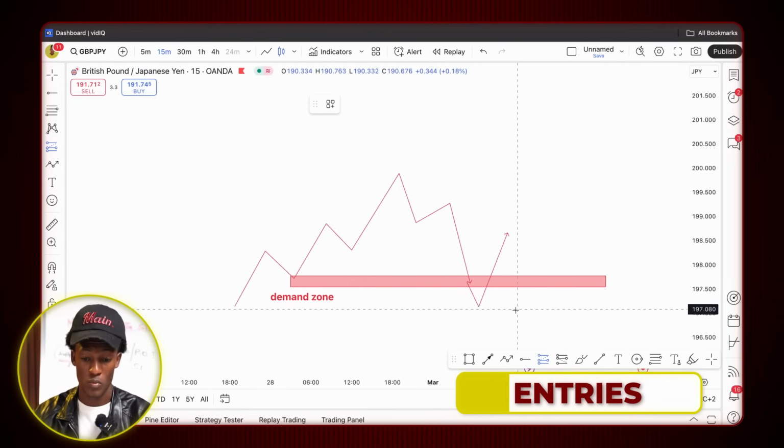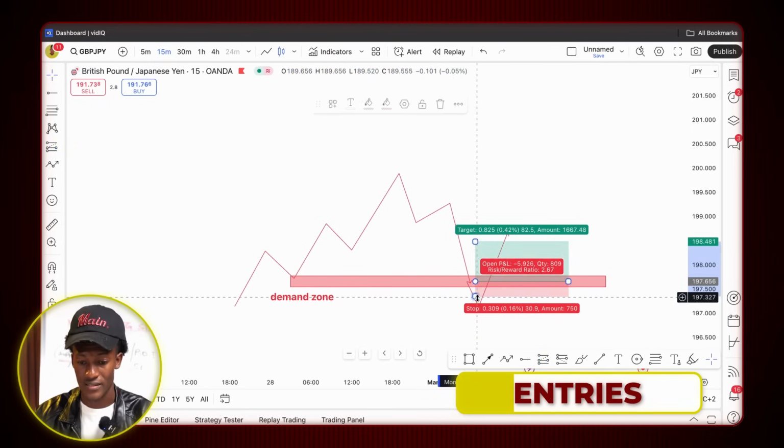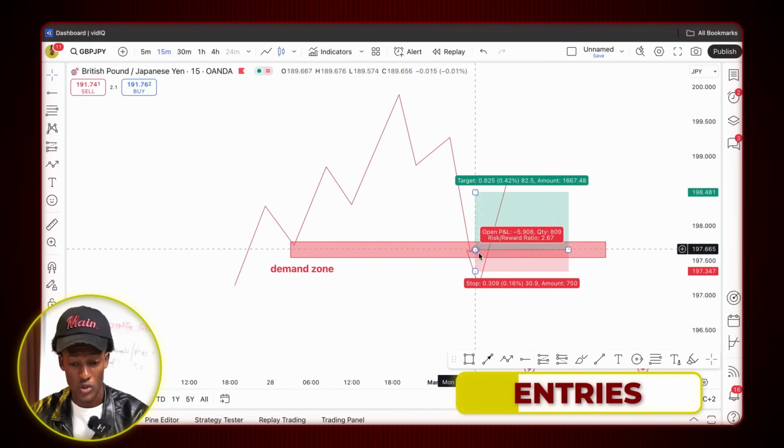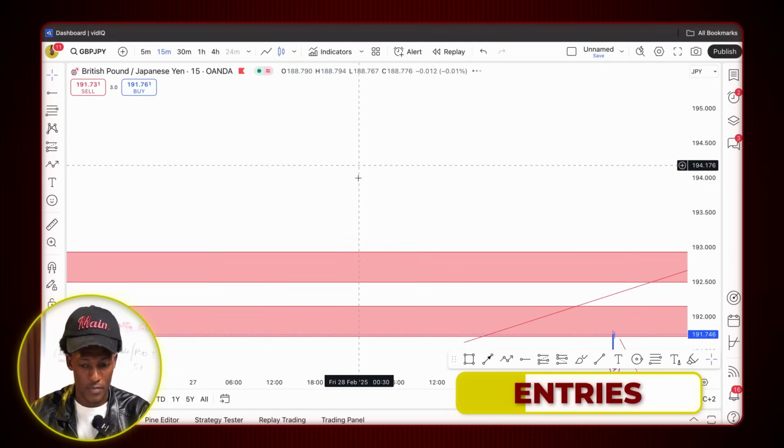Because what's happening is most traders have already entered in with buys here and have their stop loss just below the zone, okay? And what happens is the price is going to come, stop you out, and then push to the upside. So now, how do you avoid that? Let's go over here. We could have a perfect example.